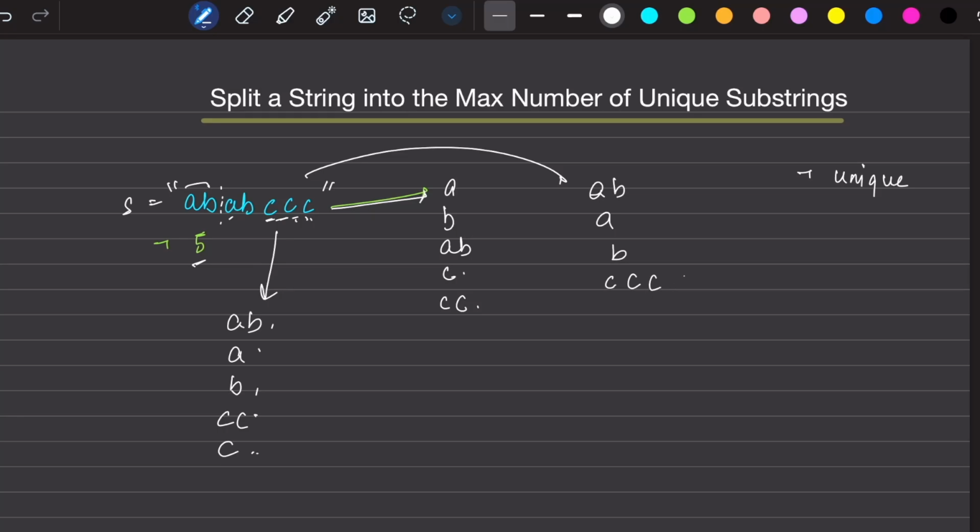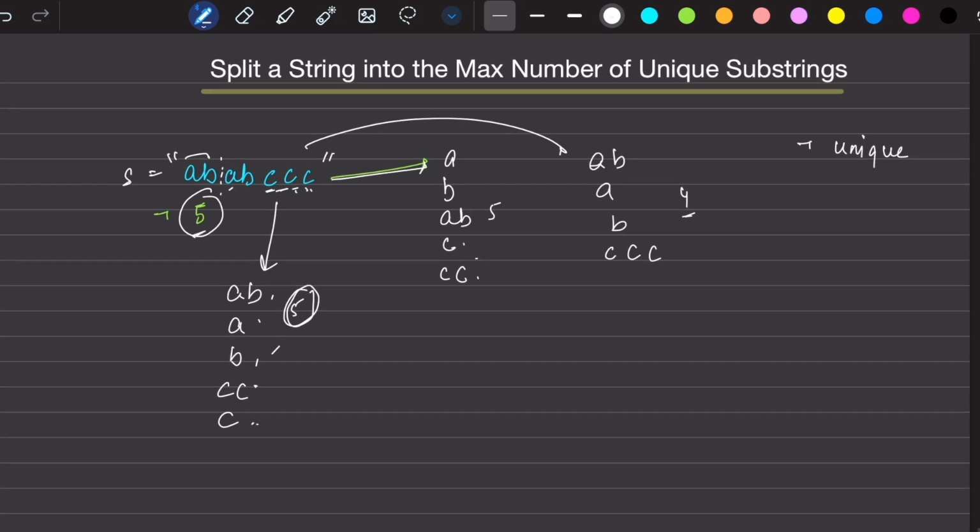It is also unique. So if you see, this is your 4, this is 5, this is 5, so you are still smaller than 5, so you cannot make it your answer. Okay, similarly you can make multiple options, but the maximum answer that you can get is 5 only, and it can be either of them. So you just have to return your answer.